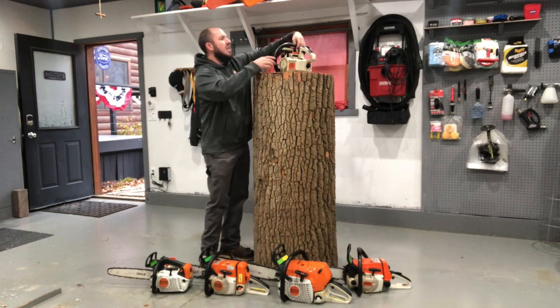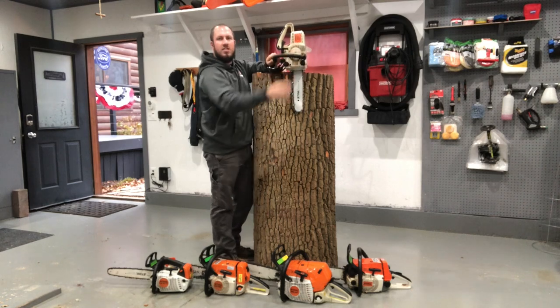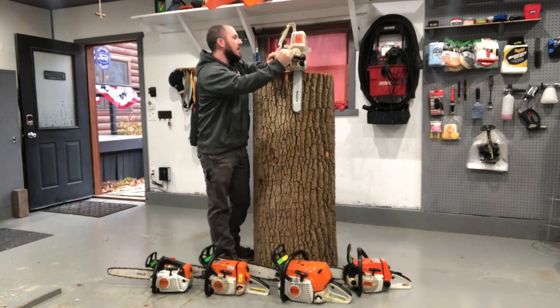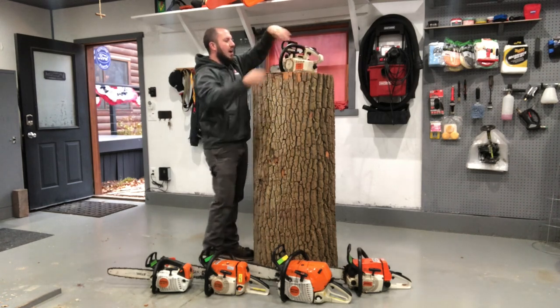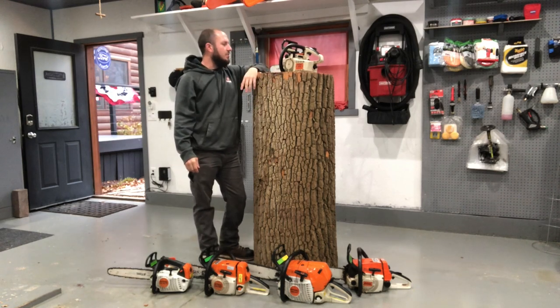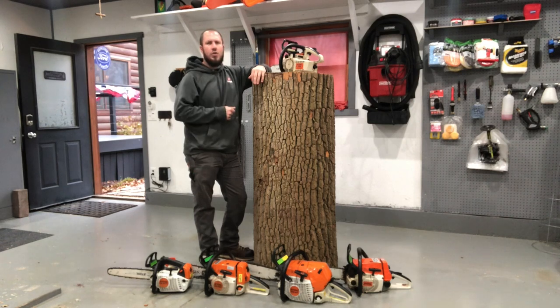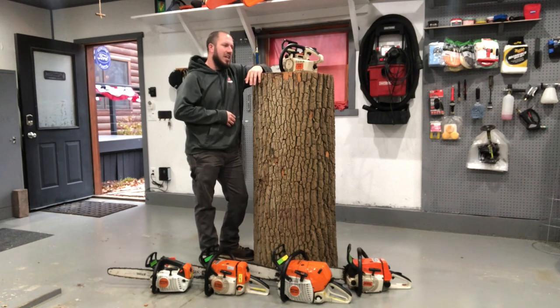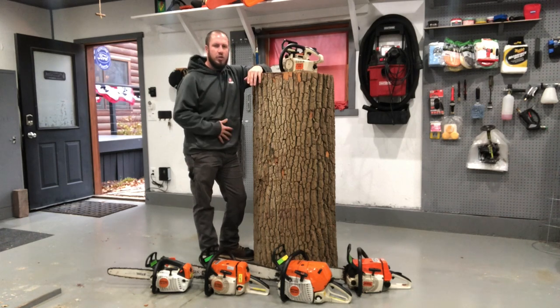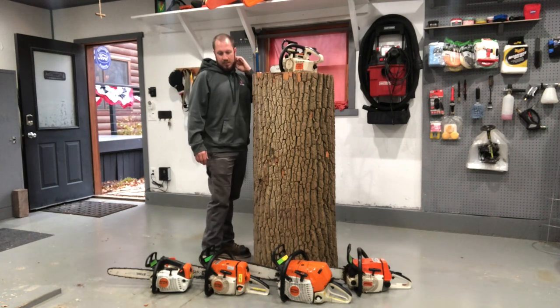I was thinking about taking the top handled saws and boring them down in the top so they stick out of the top, but I think I would rather have my combi can here on top. So I'll put my gas can up top. It'd be a cool little thing. Eventually the saws won't be stored in the garage. I'll have a different location for a little saw shed or something like that. So, in the future, I'm rambling again. All right, let's get down to it. Let's bore some holes.